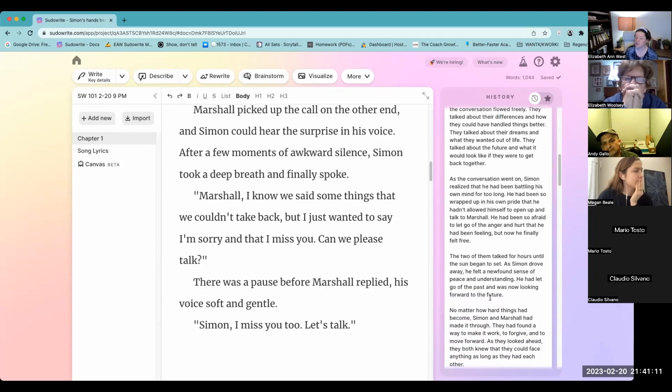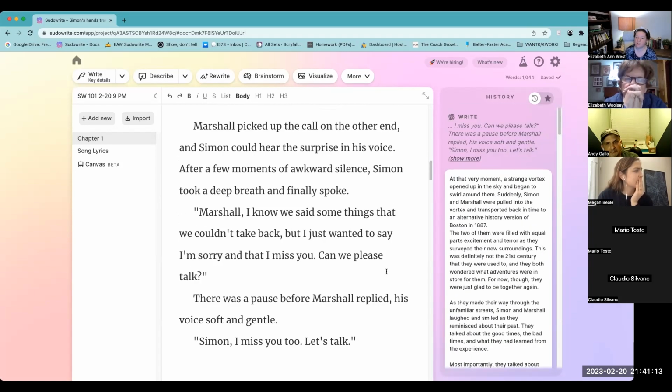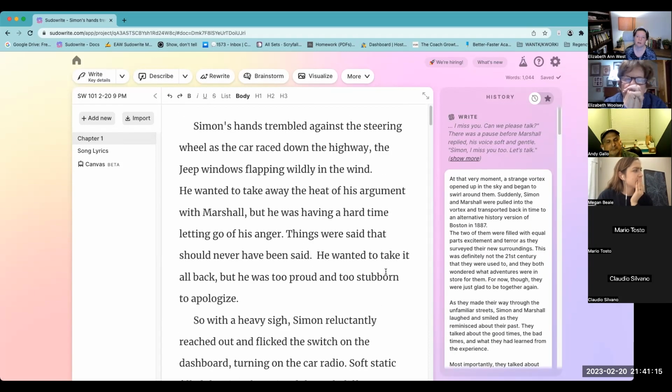So this is one of the ways of writing with AI that I think is kind of tricky for people. The best thing to do is to put in the document words that you love, like your own writing, to get started with it. And then you can start using the tools to enhance your writing, help you when you get stuck. Sudowrite was never designed for you to be able to click a button and get a whole book out or anything like that. It was really designed almost as like a safety net while you're writing to help you when you get stuck.